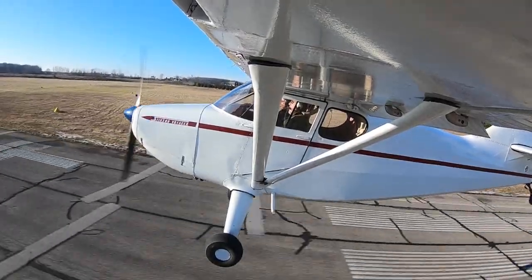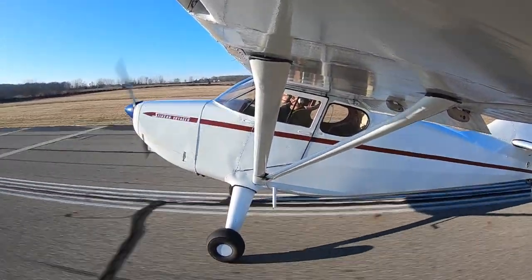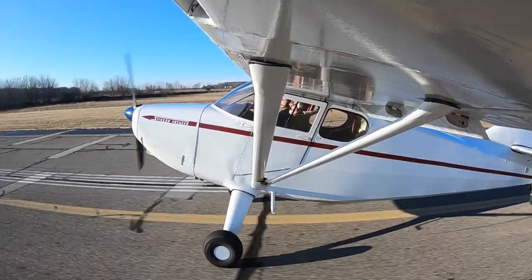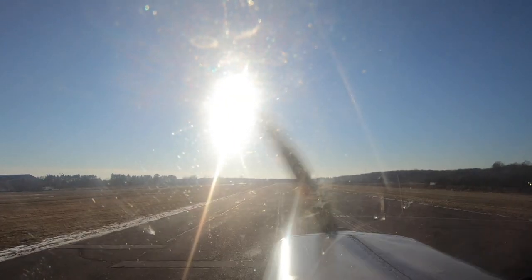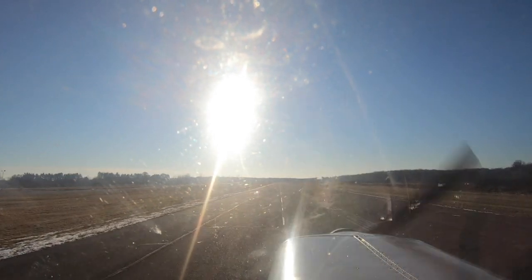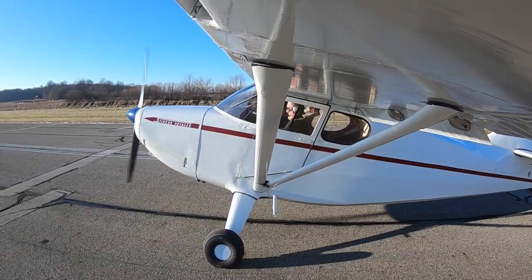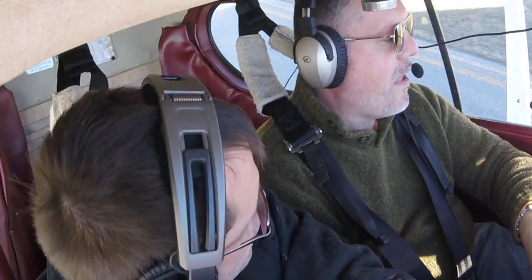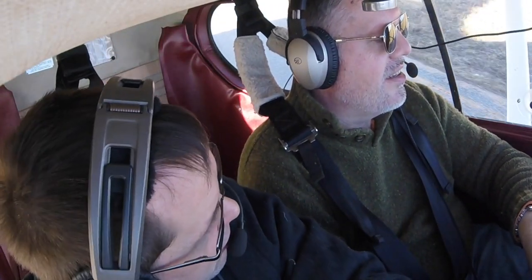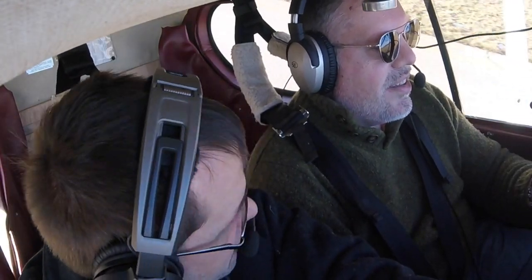Idle. Round it out right like this. Now hold that level attitude. Start pulling back as it starts to come in. Easy on the rudders. Get the brakes — nice and easy braking. Awesome. Here's where tailwheel pride comes in: you don't land a tailwheel any different than you land a tricycle gear. It's just that you land it completely differently because you land every airplane the way you're supposed to land an airplane.